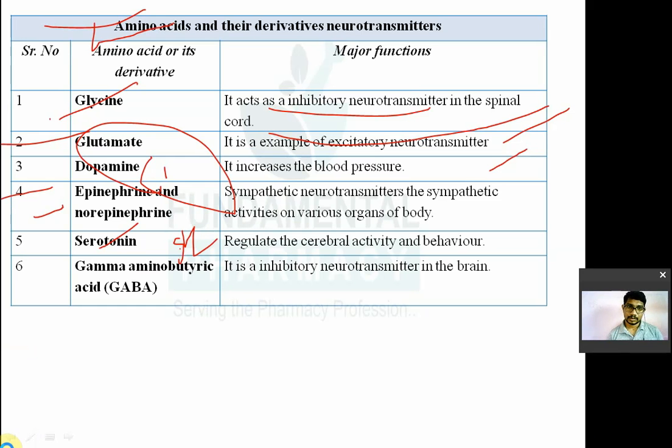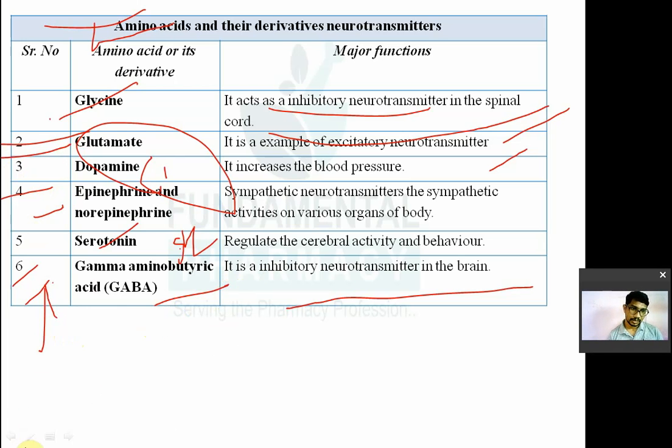Various drugs acting on CNS, they either increase or decrease the level of these amino acids, or they will interact with the receptors of these amino acids like glutamate receptor, glycine receptor. As I already told you, your pharmacology is based upon subjects known as your anatomy, physiology, biochemistry and microbiology. So that's why biochemistry is also very important. It is a basis for pharmacology like anatomy, physiology and microbiology.